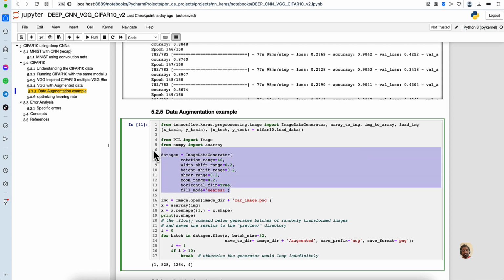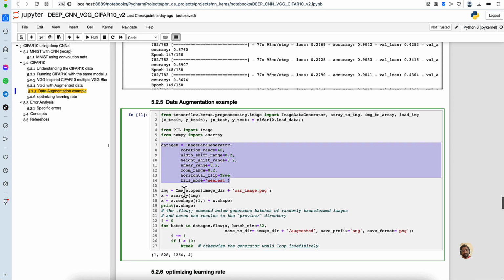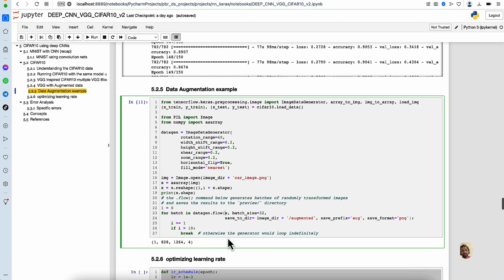So this is ImageDataGenerator, and you can use the data generator's flow, and then if you pass an image, it will modify this image based on these inputs.